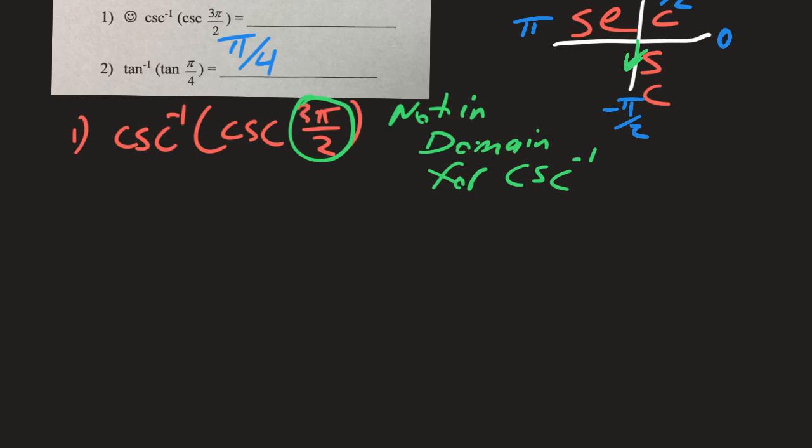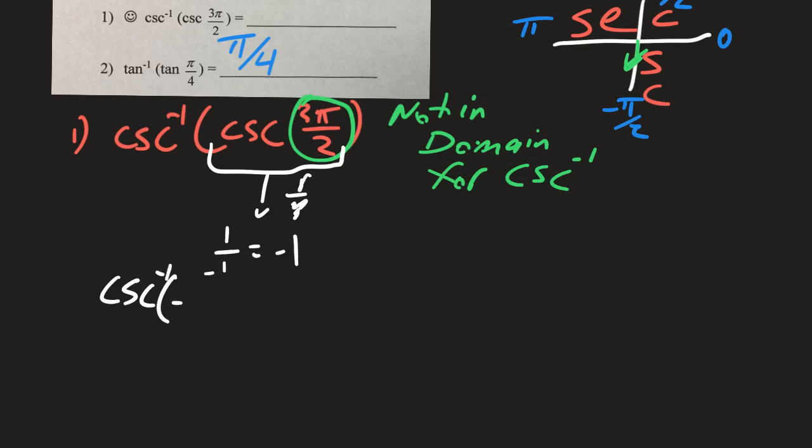The first thing we're going to do is calculate what cosecant of 3 pi over 2 equals. So we can go to our unit circle. Remember that cosecant is r over y. And what we get is that this is going to be 1 divided by negative 1, or just negative 1. So now that I've gotten that piece, that's what the inside is equal to. We're going to do cosecant inverse of negative 1, okay? That is taking this number that we got over here and plugging it back into this outside piece.